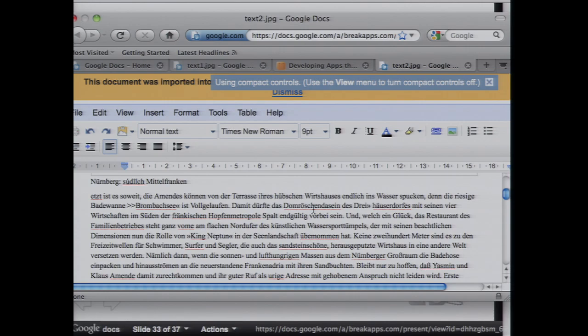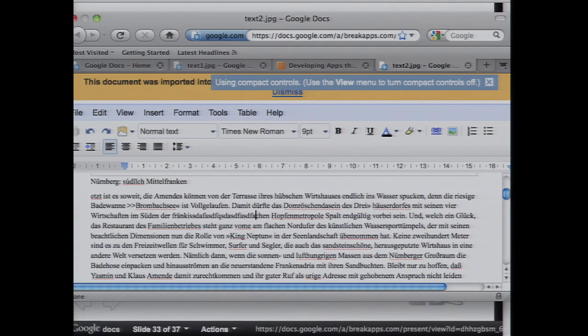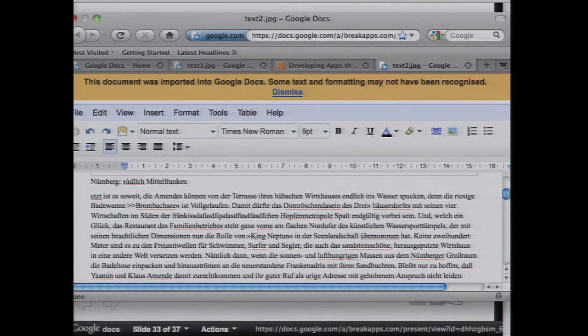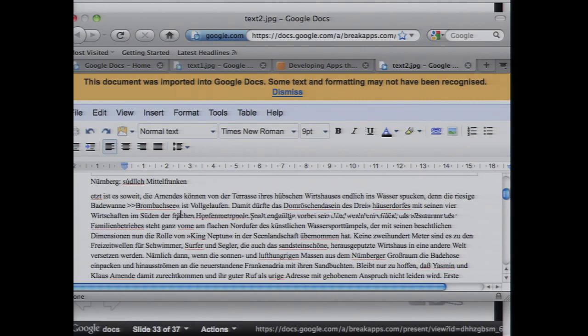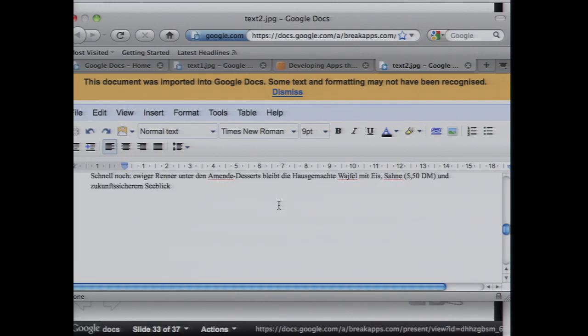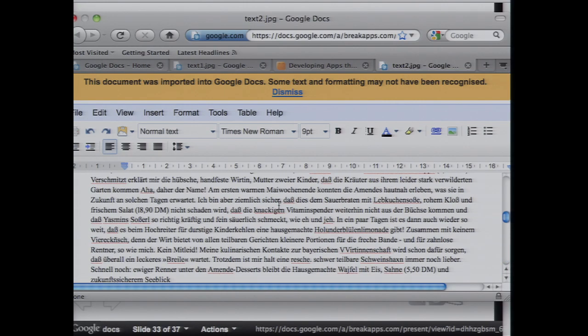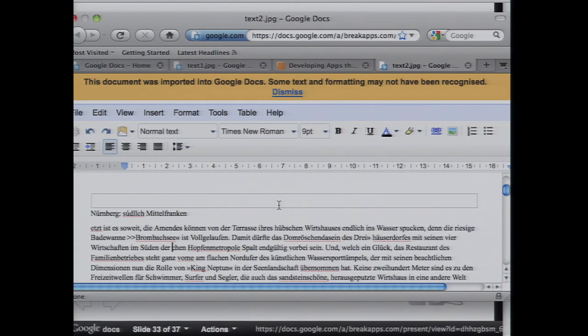We actually now have the editable text here, right? So this came straight out of the image, and you can see it's actually pretty high quality. And the paragraph form is intact. If I scroll down further, you can see like here, nothing is out of place. The first line is where it's supposed to be.